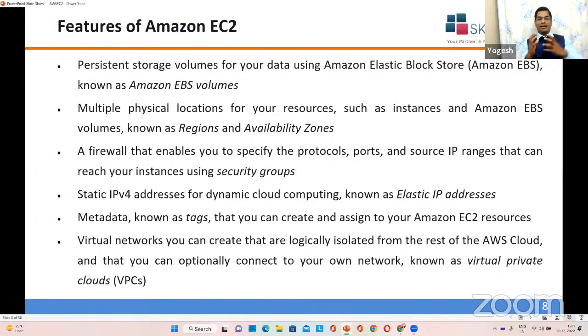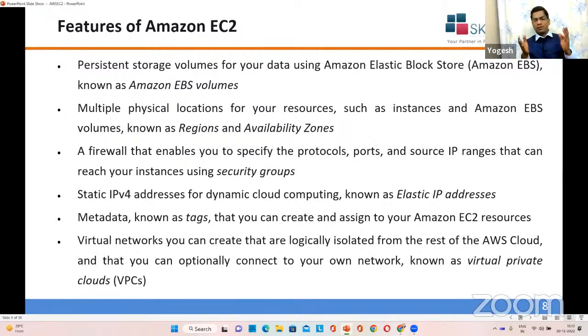In India, it comes for some pricing. In China, it comes for some pricing. At the end of the session, I can show you how the price is calculated. So, multiple physical locations for your resources. That is one wonderful feature.